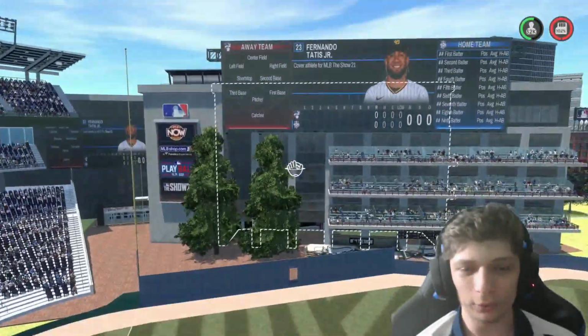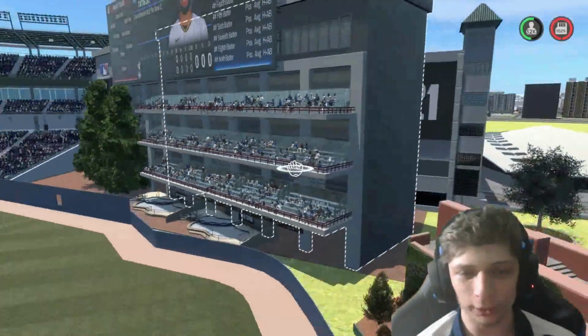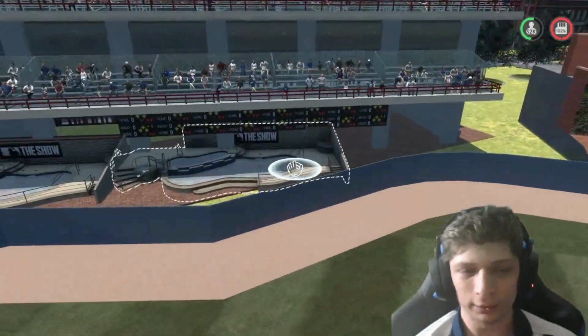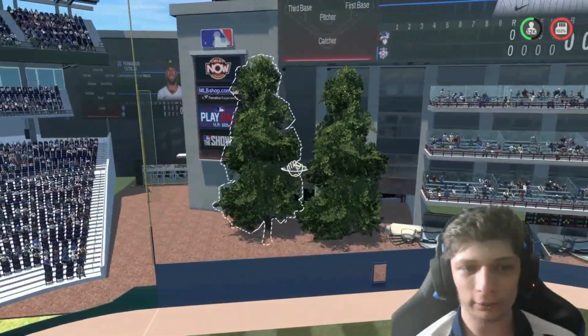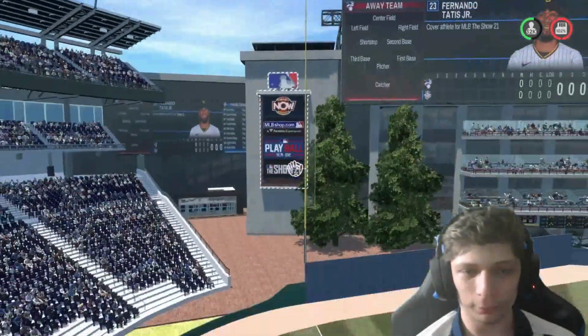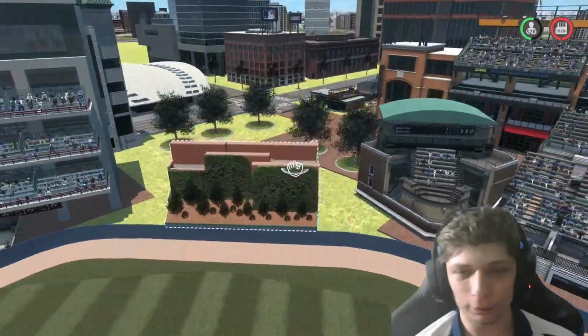So in left field, we got a nice big building over here with a bunch of bleachers right on it. I really like the design. It looks pretty good. And then we got two pools under. We got a scoreboard on it, as well as some trees in front, another scoreboard up here, and some signs right there. It looks pretty good. I like the design. Center field is pretty plain.